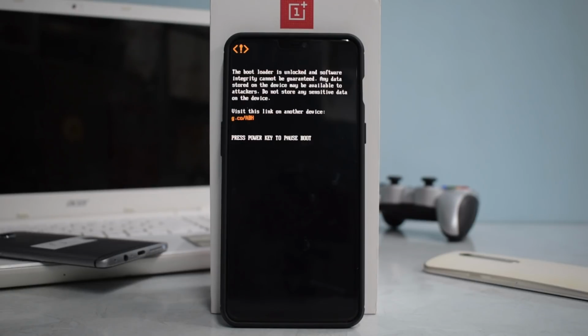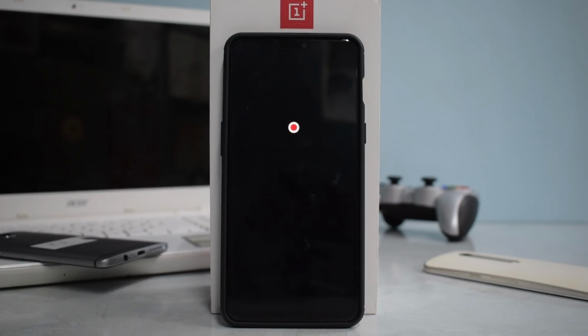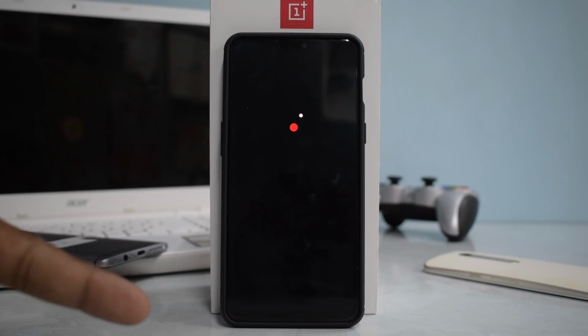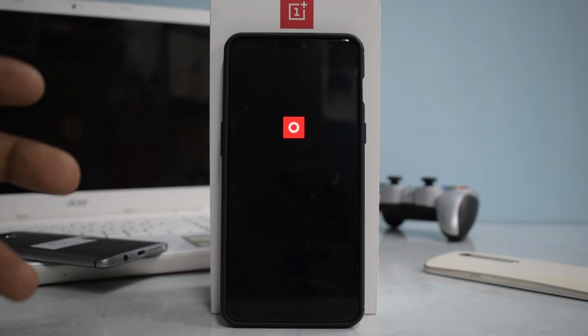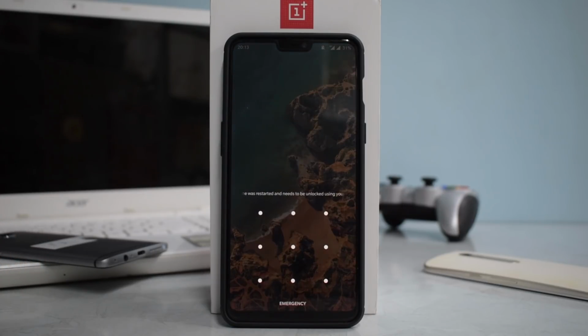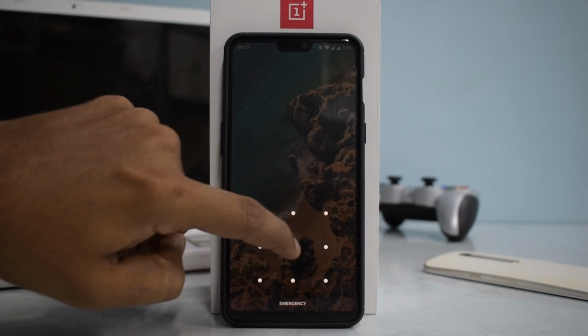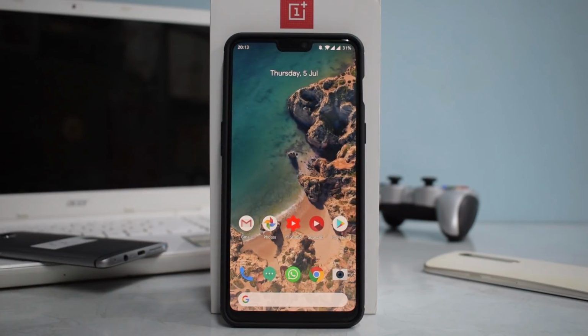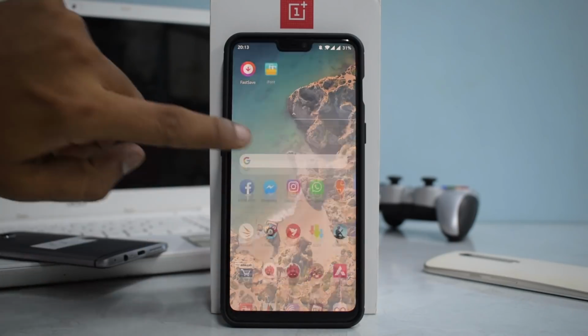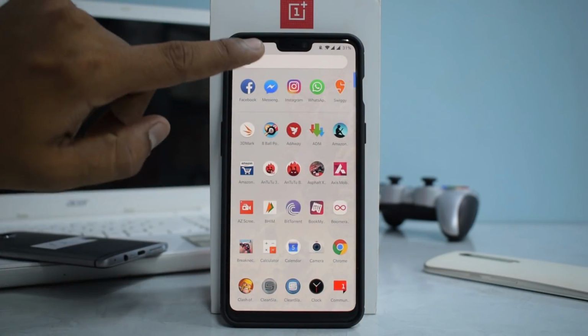So while the device reboots, let me just summarize what we have done in this particular video. We have a brilliant Viper for Android mod which gives you amazing audio. We have Google Pixel 2 launcher and the Pixel 2 wallpaper, so your looks are taken care of, as well as a customized font. And if you want a lot of customizations under the hood, you have the Clean Slate kernel, which will allow you to tweak every possible thing that you would ever want to.